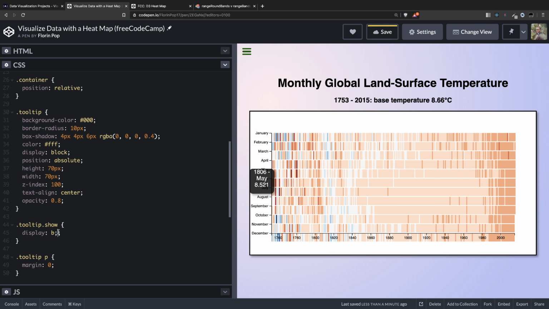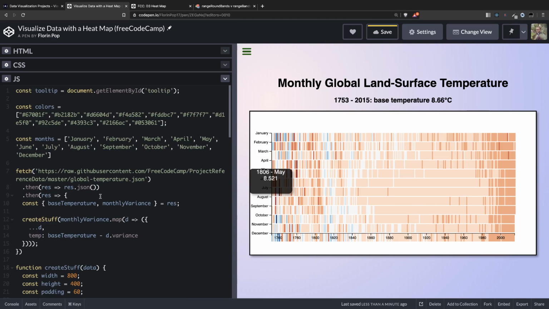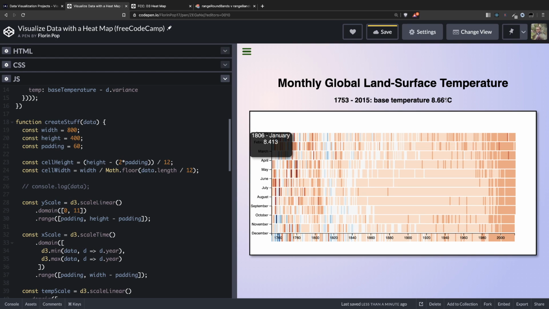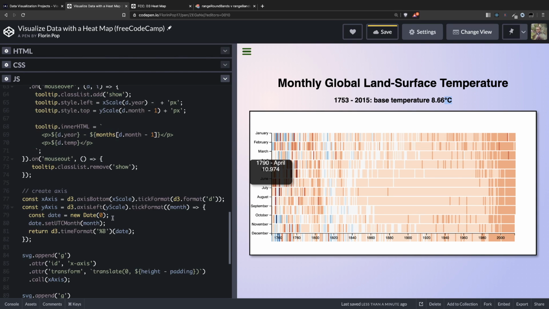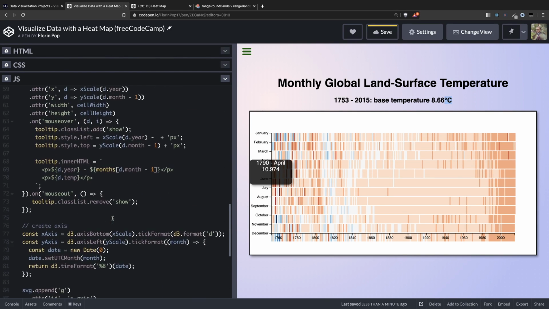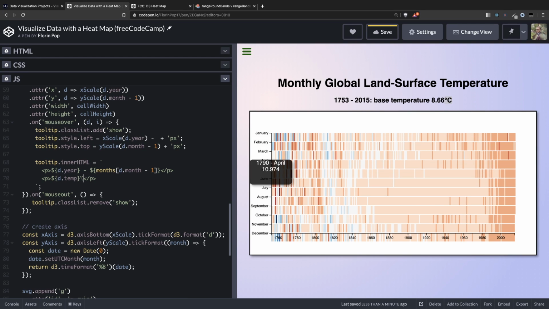This will be block when we need it. But still the width, apparently it's too small. And let's also add, where was it, this Celsius here, like that. Okay.